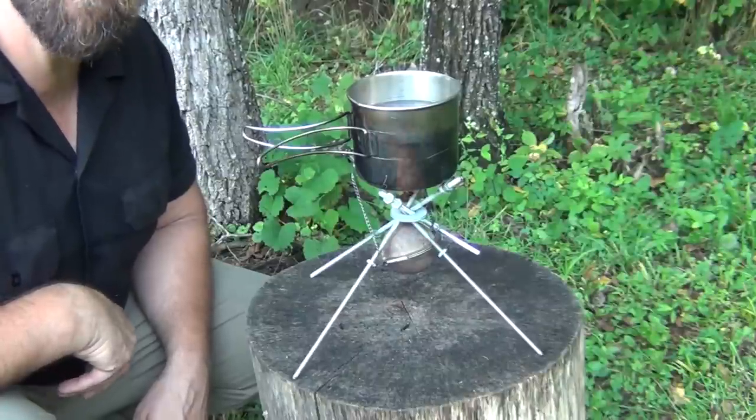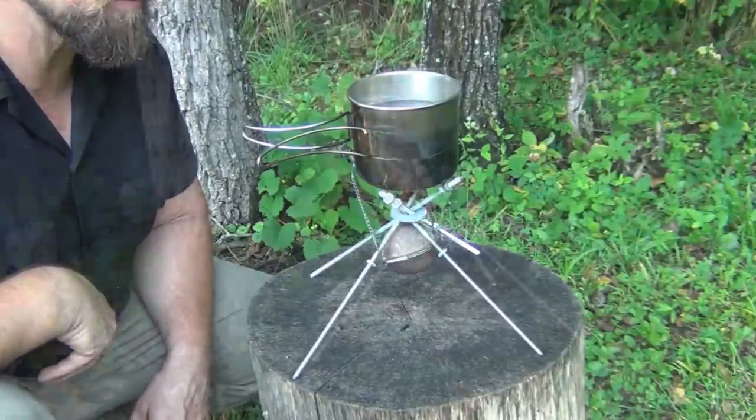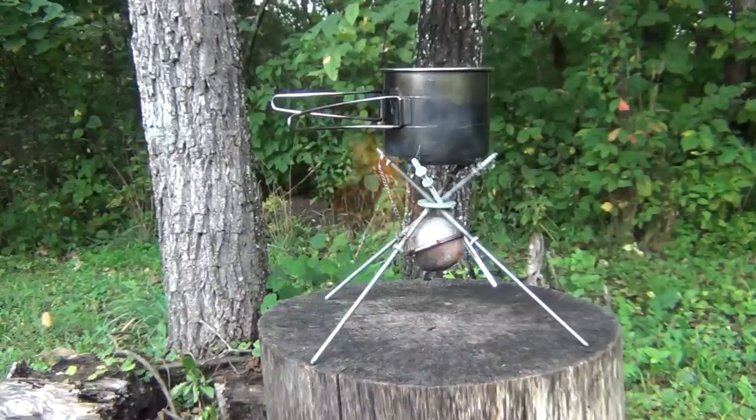That's pretty impressive for an alcohol stove — that's actually much quicker than most stoves. One of the advantages to this stove is that it doesn't scorch the ground, and of course you'll need to adjust for wind currents. You can put a windscreen around it if you wish, but because it's a ball, it puts out a really great hot flame. It's fairly wind resistant, and the way it is right now, you would just be able to pick it up and pour your hot water — and I think that's a big improvement.